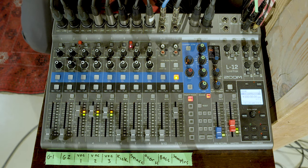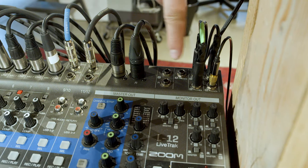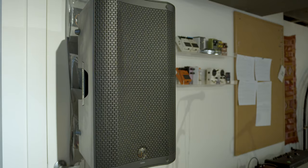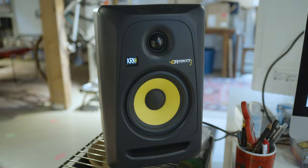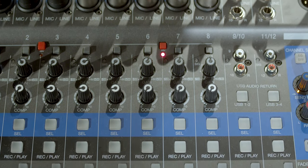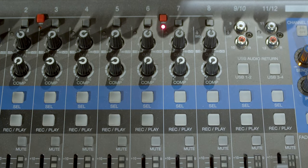All of these inputs send your signal through the board and out to six different outputs, all located along the top. Outputs are things you send your sound out to that allow someone else to hear it, such as PA speakers, computer monitor speakers, in-ear monitors, or even a set of headphones. Outputs and recordings are different things, and it'll be clear as we move forward why it's important to make that distinction. Let's walk through the signal path to see all the different adjustments we can make before sending our sound to an output.